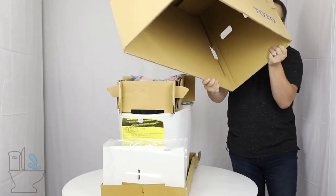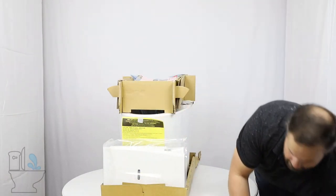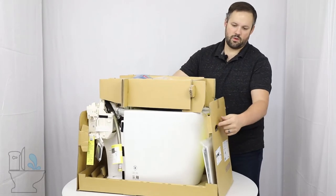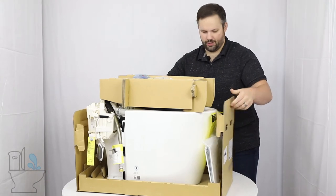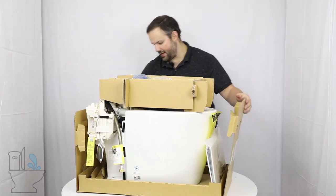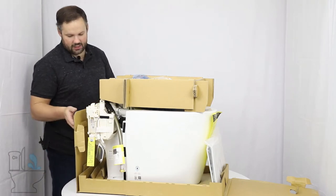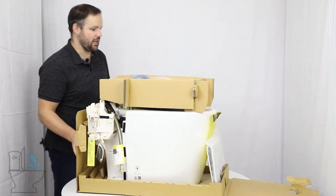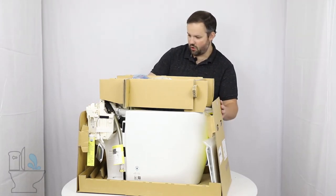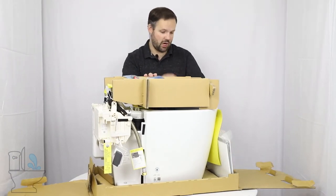Here's the top portion, which was a sleeve that slid over this section. We have a pretty basic base but you can see it's reinforced on the sides — it's pretty sturdy. You could technically lift it with just this sleeve without the cardboard ripping. Pretty heavy-duty. Up at the top we have a variety of pieces which we'll talk about in a moment.